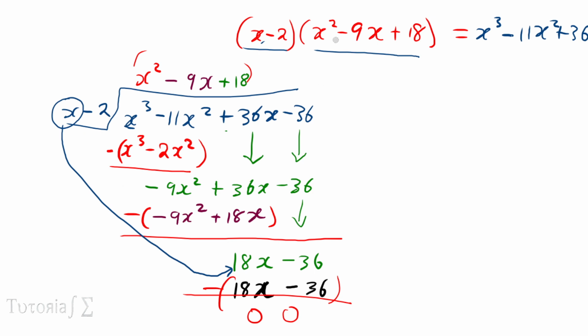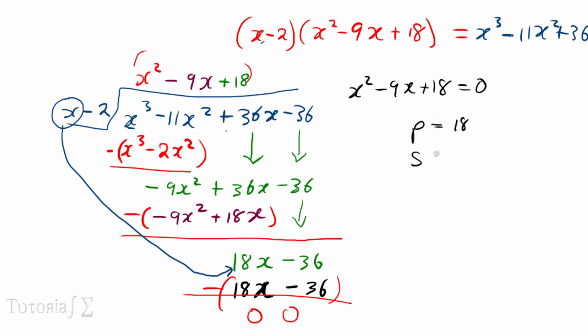Now this is a quadratic. It's easy to find the factors. We know how to find the factors of a quadratic. We equate it to 0 as well. So it would be x to the power 2 minus 9x plus 18 equals 0. For this one, you can just go directly. You use the product-sum rule. So the product there is 18. The sum is negative 9.